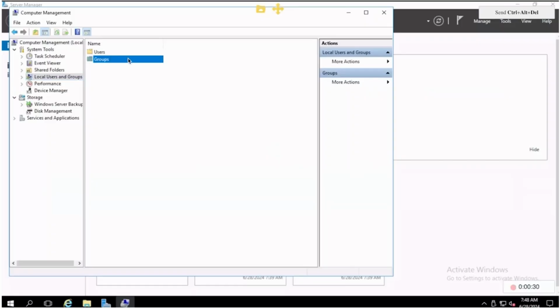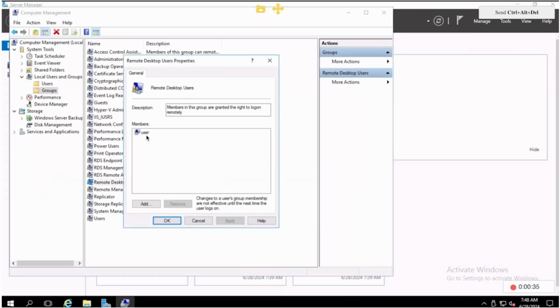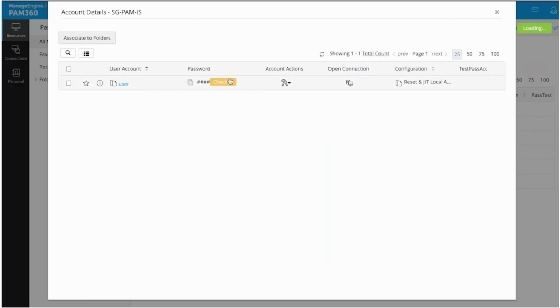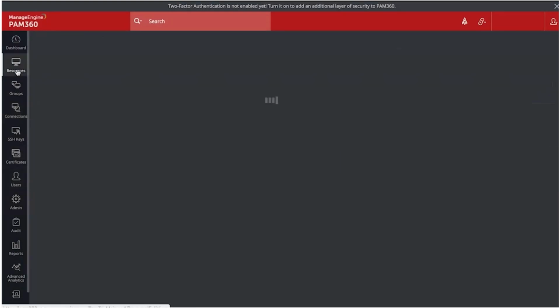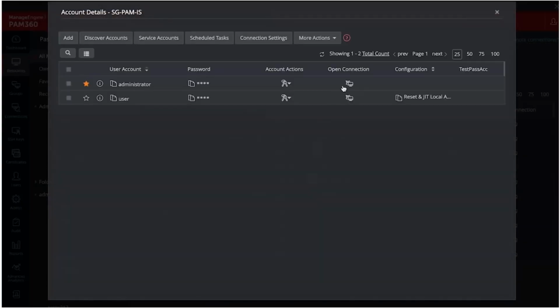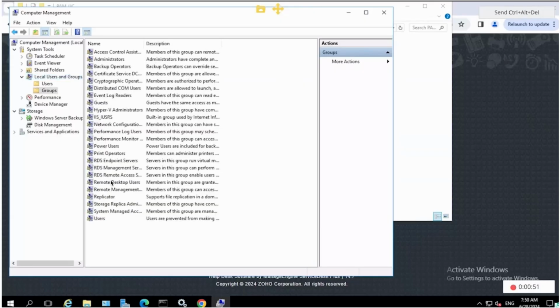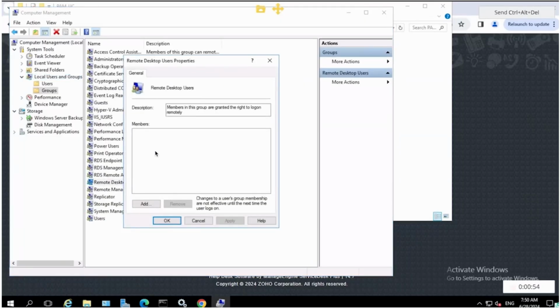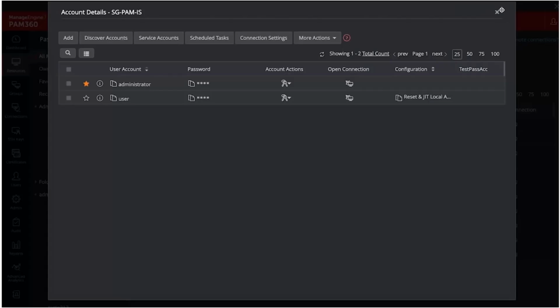So you can see that in the groups, in remote desktop users, which is the group that we wanted the user to be part of, the user has now been added, right? Now, once the user has performed their task, they're going to check in the password, right? Immediately, if you go into the admin tab and we launch a remote session as an administrator to the same endpoint, right? And see if that particular user has been removed from the remote desktop users group. As you can see, they've now been removed because that task is now completed and they've closed the session, right?